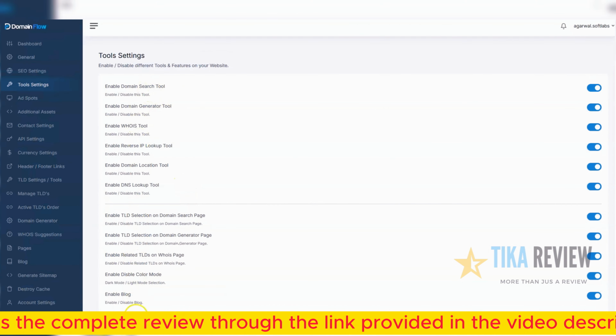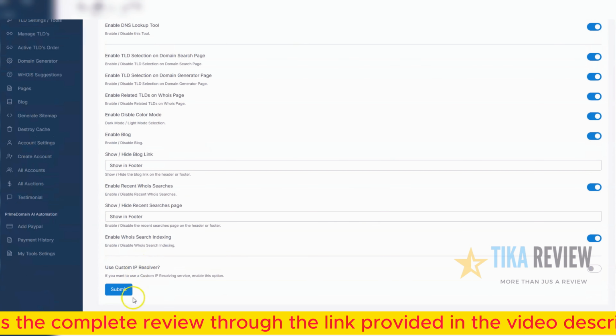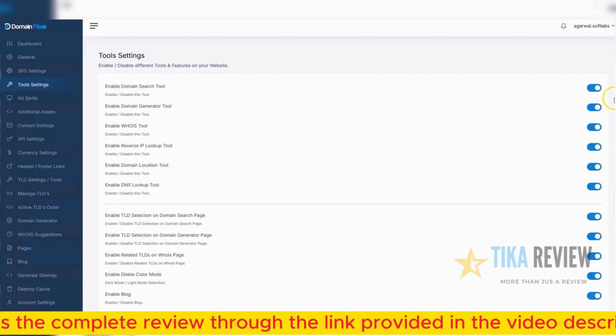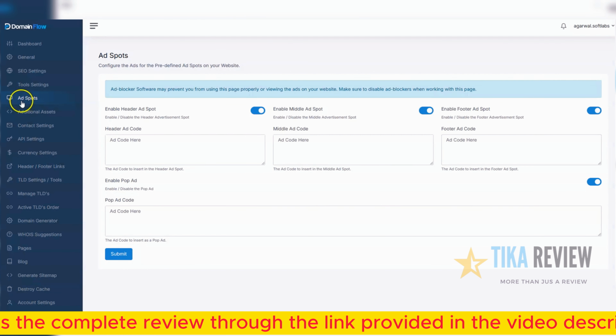You can go through each of them and enable or disable it. I'm just going to keep that as standard, wherein they are enabled. And there are ad spots where you can sponsor ads, which is an amazing feature.